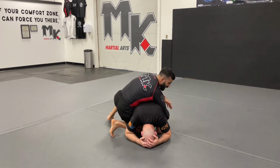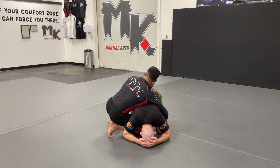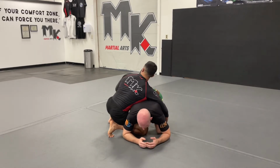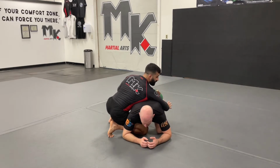But during that whole series where I'm playing with his legs, sometimes you can feel the person's head start to lift up just because I'm facing this way. He thinks, oh, my neck is safe, because I'm not facing his neck area. A lot of times that can open up a guillotine option. Anytime the guy's head is up, it's very easy to start wrapping the neck.